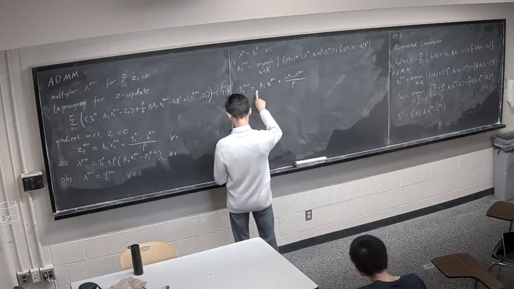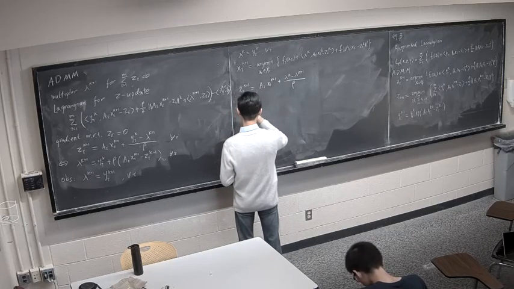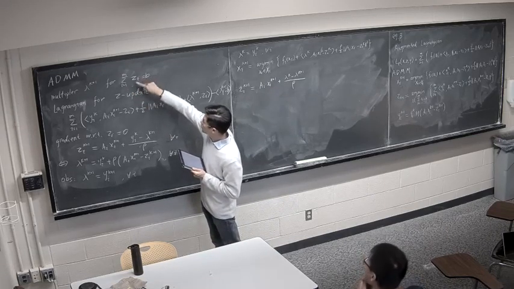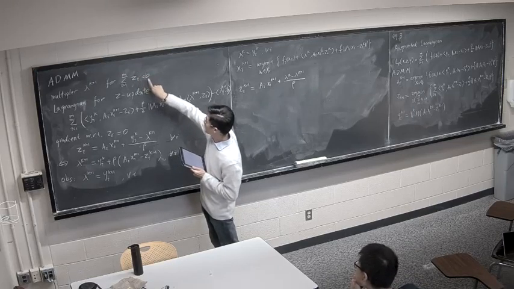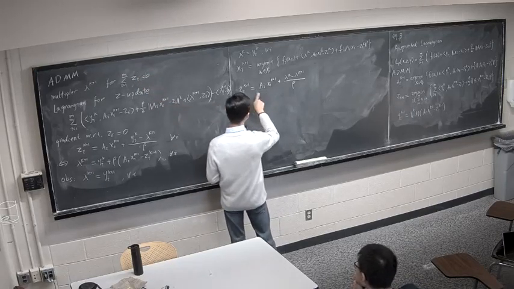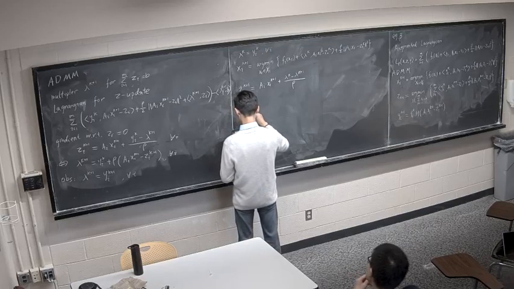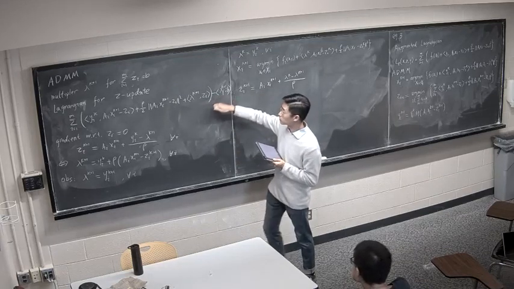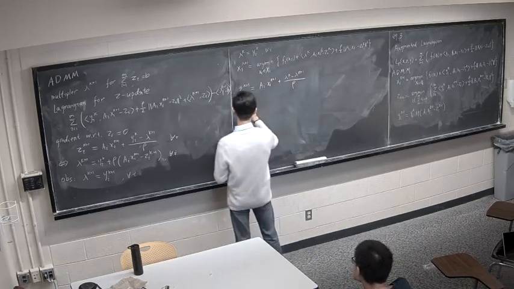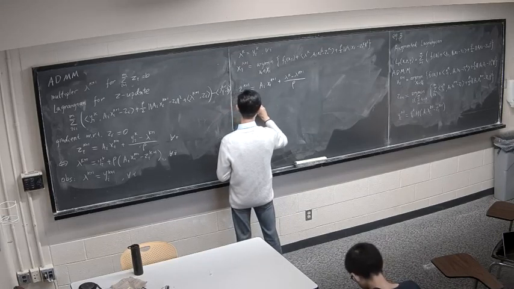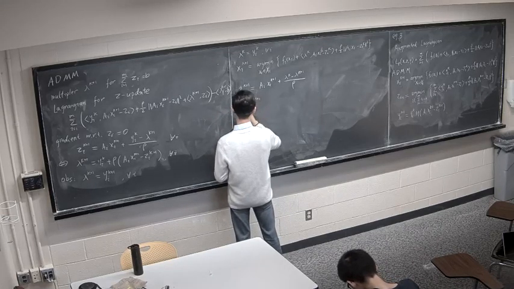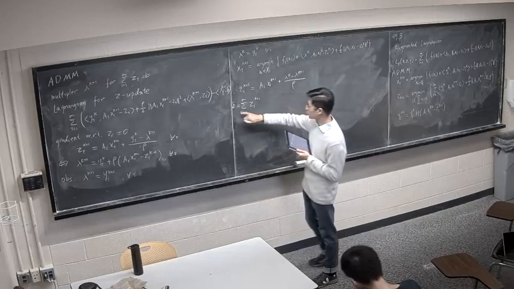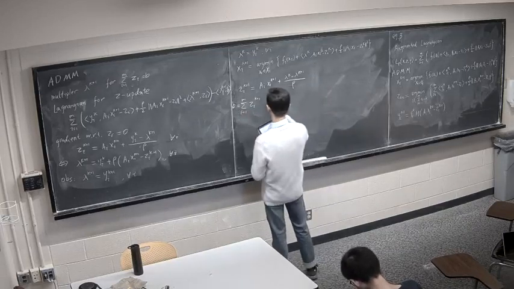From here, let's recall that we have a constraint that the summation of Zi, for any iterate, no matter what k it is, has to be b. So let's check what this constraint can give us, because we haven't used that constraint. Here we just relaxed the constraint, but in the end you still need to use it. Okay, so let's do the summation of Zi. On the one hand, it is equal to b. On the other hand, let's try to do this summation.